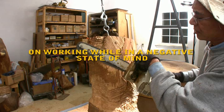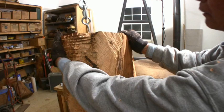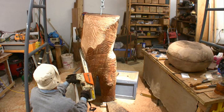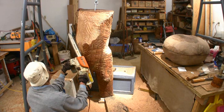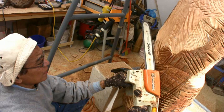I have found that that's not a good frame of mind in which to be when I'm working, because it means then I have to be destructive. The only time I would do that, and I did it with my paintings, was when things were not working out, and I'd say, okay, I'm going to destroy this. I start doing crazy things, do things uninhibitedly, and I freed myself, did things spontaneously, and then something good came out of it. I will do that with my painting. But sculpture is something that I haven't done that with. I haven't tried to get mad or to destroy what is there already in order to make something new.